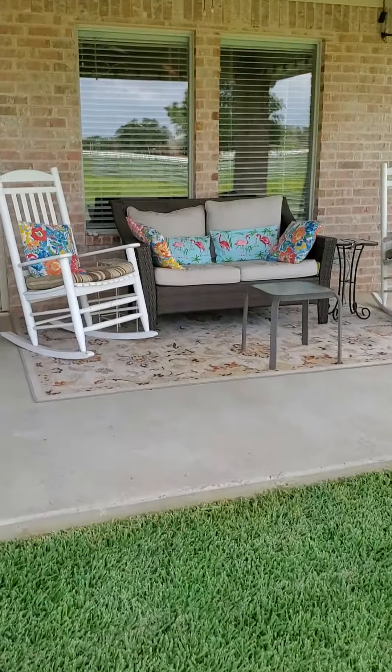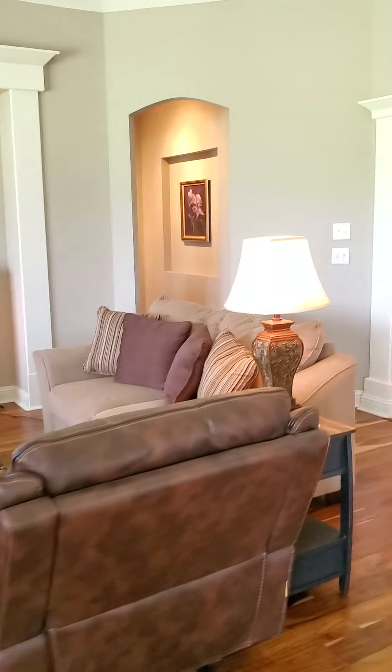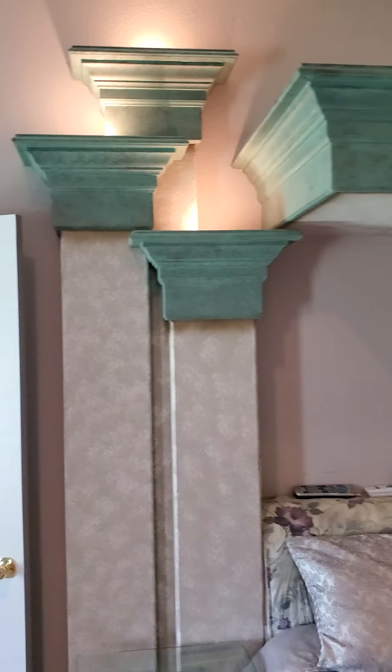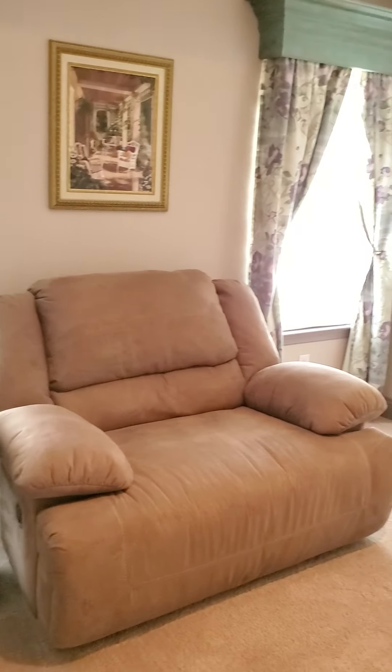Very pretty grass out here. That's the whole length of the house where the front door is on the other end. This archway leads to the master. You've got these cute alcoves everywhere — that's a cute little storage built-in. The master has carpet that looks in really good shape, all hooked up ready for TV. Tray ceilings in here and a huge fan that fits really well. There are built-ins around the bed area. Double windows to the back so you can see out to that grassy pasture next door.